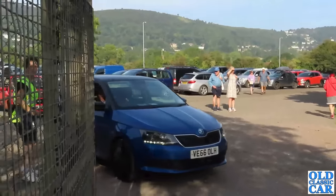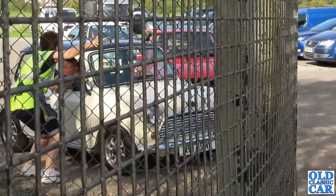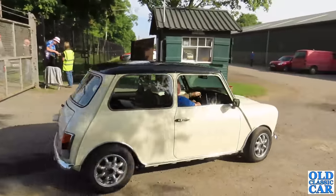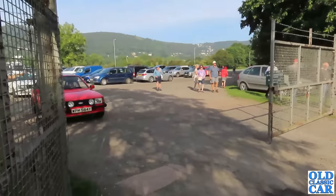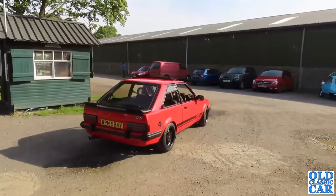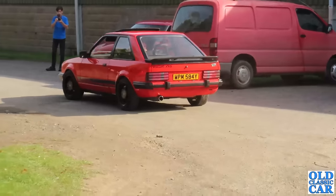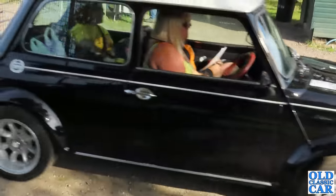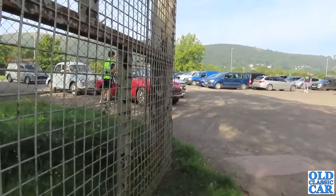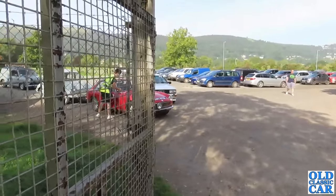Great little sports car. And a couple of minis coming in. Just standing out of the way so I don't get flattened, because cars are coming and going, leaving and entering. Beauty that is. Escort XR3 or XR3i. XR3 Legend on the side. Yes, it is an XR3, so that's the carbureted car before the fuel-injected XR3i was introduced. That's quite a rarity now. More mini goodness. I spy an MGB GT and a Morris Minor and a couple more minis. Yeah, so some really great cars lining up to come in.